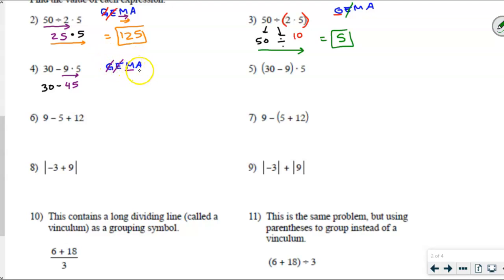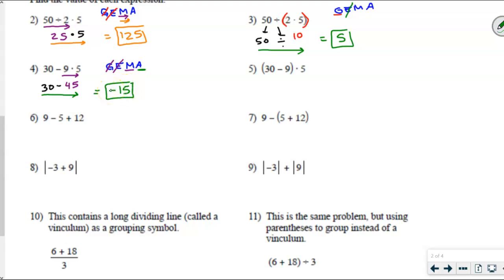Let's continue on. Took care of the multiplication. Any addition or subtraction? Yep, so what am I going to do to finish this up? 30 minus 45, and 30 minus 45 is equal to, Andrew, close. Make sure you're careful about the order. This is 30 take away 45, not 45 take away 30. Make sure you pay attention to that order. Do you want to fix it, Andrew, or do you want me to call on someone else? Okay, help him out, Luis. Negative 15. 30 subtract 45 is negative 15.